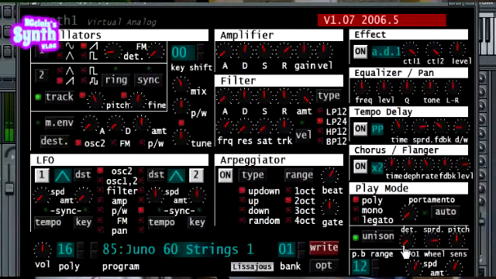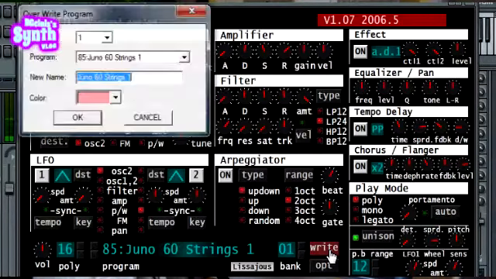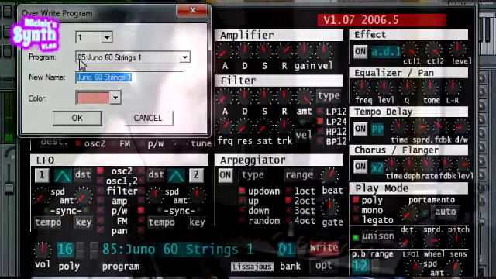So I put on the unison mode, the detune at 0, spread at 40, the pitch at 0. And for the rest, everything is okay. And you adjust the volume, and if you want to write this down, put a color, the position of the program, with the name of the program. So we got this: the virtual analog, this is my preset called Juno-60 strings.